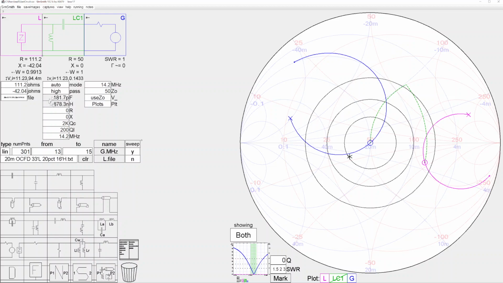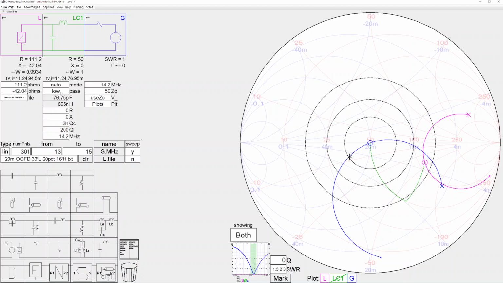And if I click back and forth, notice the difference between the inductor and the capacitor. In this case, the inductor is a lower value than in this case. Okay, that's because I have to travel a lot further with the inductor to bring it up to here. And that's a larger component value, which usually means a little bit more lossy. Notice the power transmitted, 99.13 versus 99.34. Okay, it's a little bit more efficient that way, and in some cases can be a lot more efficient.